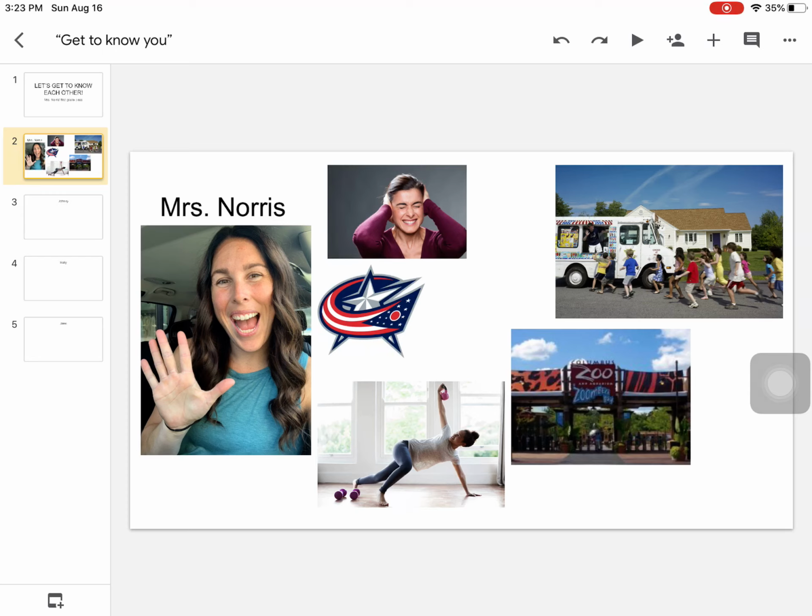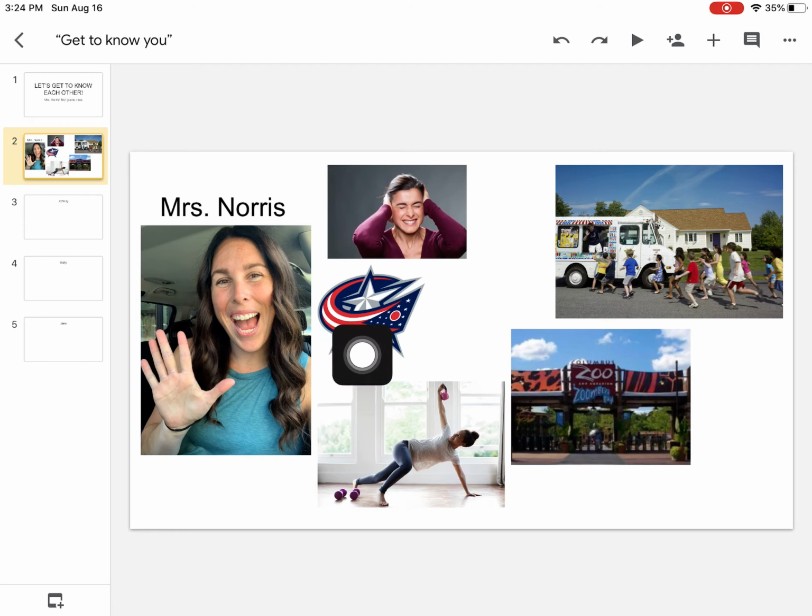When I'm making this a get to know you activity, this is something I'm having the kids do at home, maybe with their parents. I highly suggest, and what I will plan on doing, is making a screen recording and video of exactly me modeling what it is that they need to do. I think that's very, very important, that you're not just saying, hey, fill out your slide, tell us what you like, blah, blah, blah. Give them your teacher model and then show them how you did that.